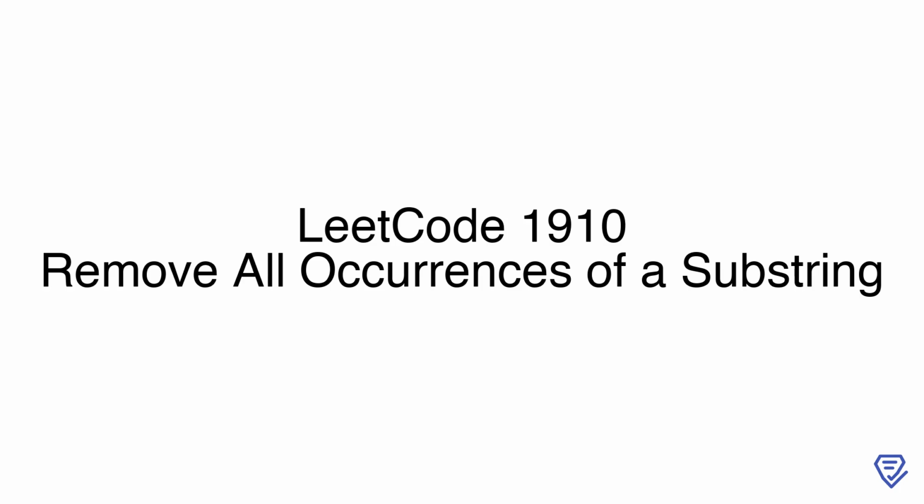Welcome to this problem walkthrough. In today's session, we'll tackle problem number 1910, remove all occurrences of a substring. This is a classic string manipulation challenge that tests your ability to efficiently remove specific substrings from a given string. Let's dive into the problem and explore some interesting approaches to solve it.